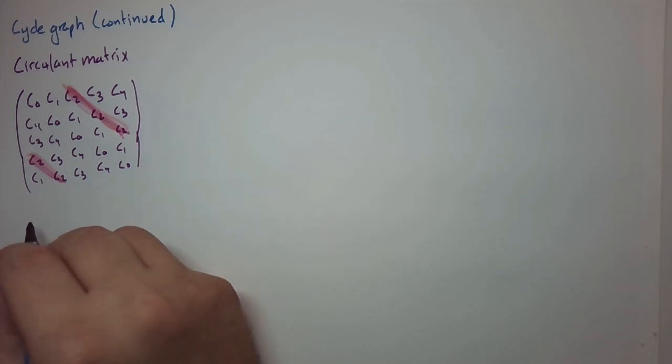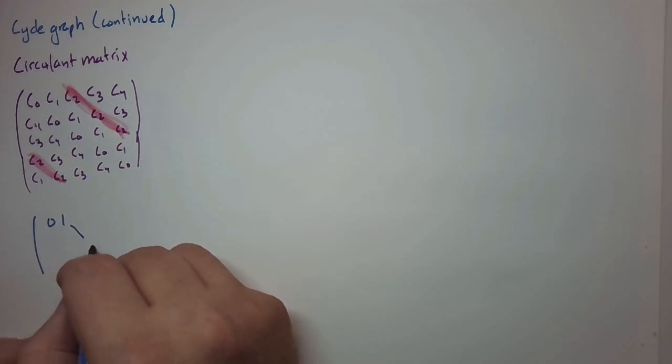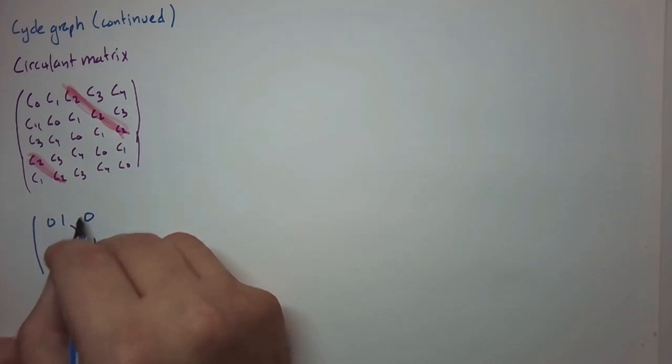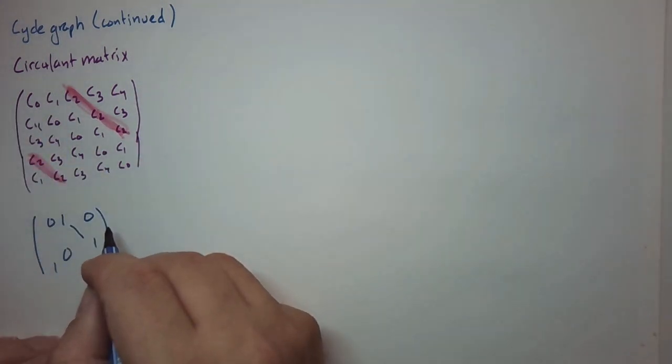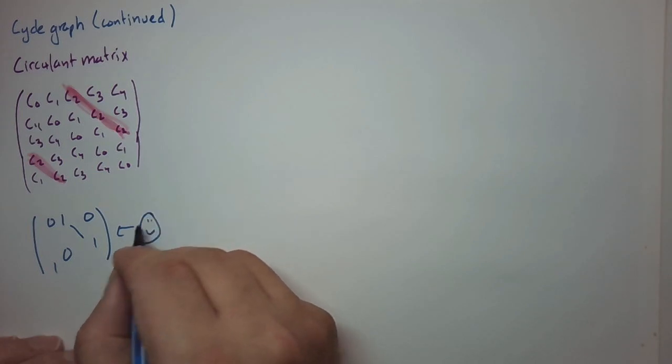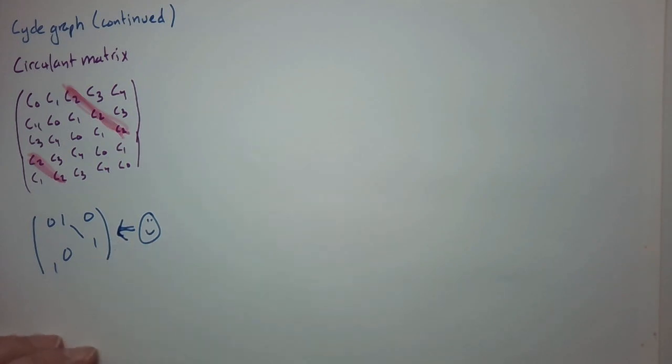Now, the nice observation is that we now know how to do a really special case of a circulant matrix. Namely, if I look at this circulant matrix, where C1 is 1 and the rest of them are 0, we know how to do this one. So this we're happy with. This is mathematical notation, by the way. Okay, so we're happy with this one.